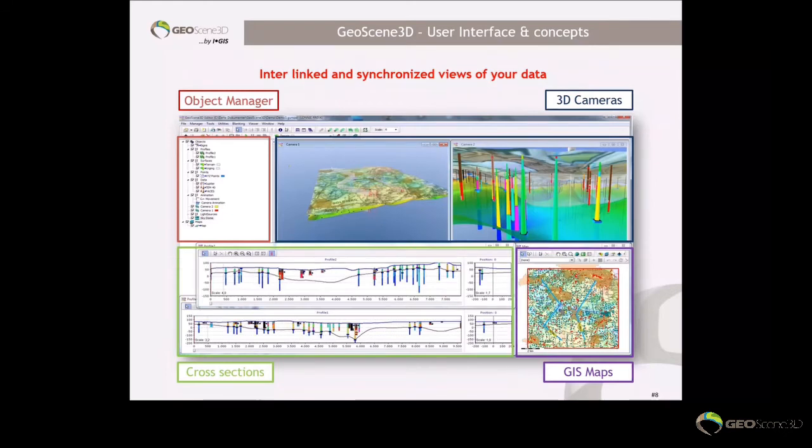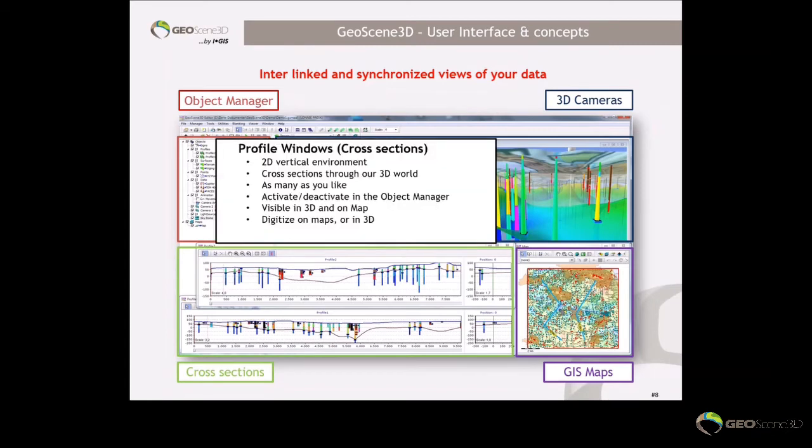Just below, in the lower left section here, we have the cross sections or the profiles, as we also like to call them. That's the 2D vertical environment, so 2D vertical slices. You can create as many profiles as you'd like, and the profiles are simply visualizing whatever is along the line that you have digitized.